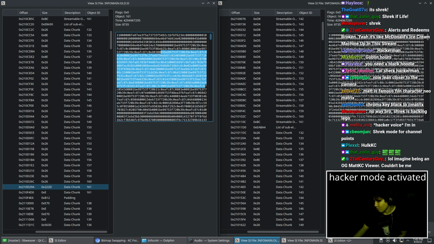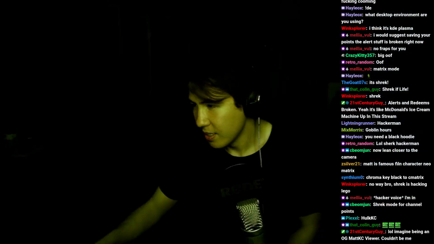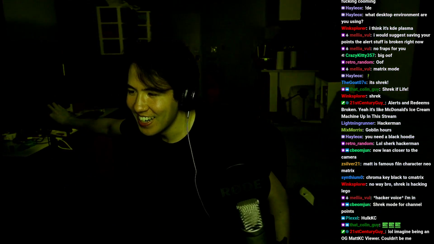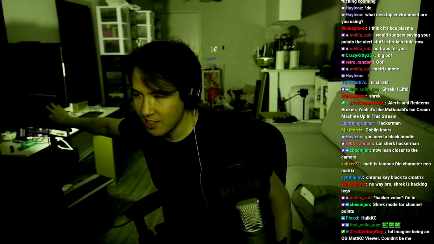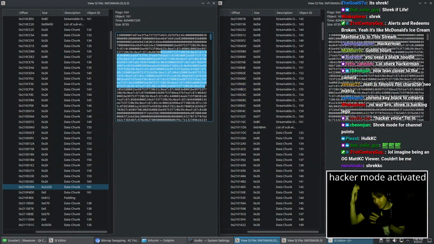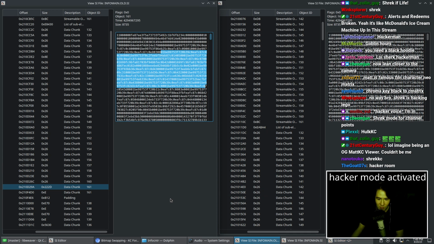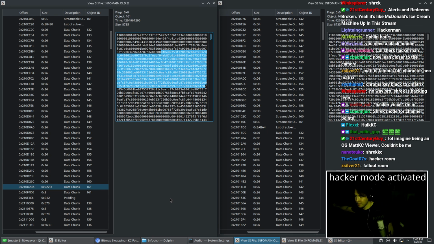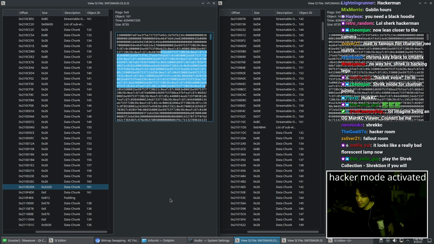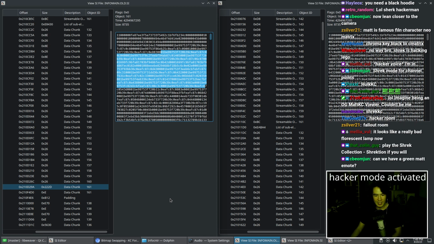Good times. What happens if I... Hang on. What does the orange light look like now? Whoa. It's just all green now. It's not easy being green. All right. Anyway, keep getting distracted. But yeah, hacker room. I guess I could just, now that it's green, do a little bit, and then it's like everything's green now. The Shrek collection, the Shrection, the Kashrection.